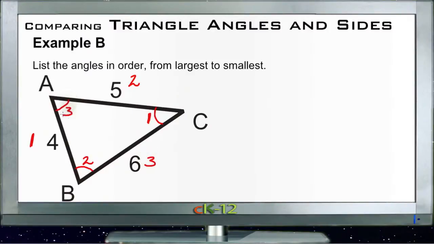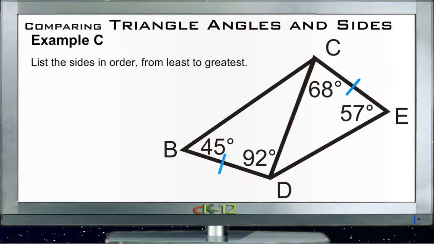Finally, we have example C that says list the sides in order from least to greatest. First of all, we know that CE and BD are the same, so CE is equal to BD. And we know that CD is obviously the only one, it's all by itself, so it's going to be from a triangle standpoint equal to itself. If we look at the two triangles separately, what we need to do is find out whether this angle here represents an opposite side that is bigger or smaller than this angle here.